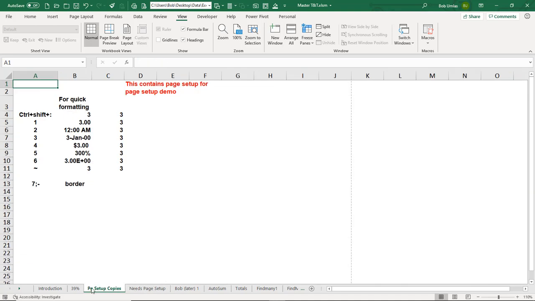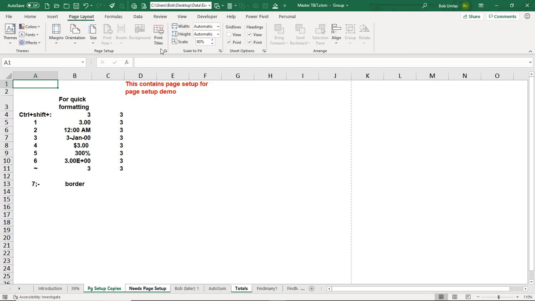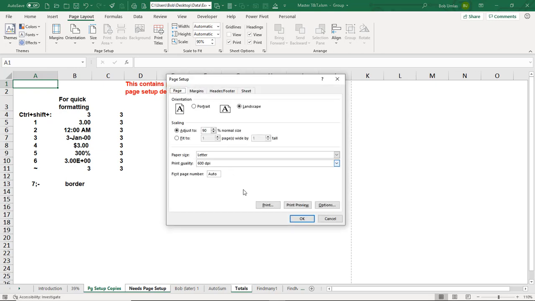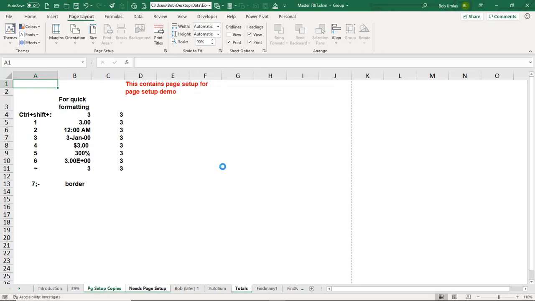What I do is I put it in group mode. So I'm holding the control key down, and I click on that. And if I wanted others, I can click on those as well. And if I wanted all, I can right mouse click and do select all sheets, but I'm not going to do that. The sheet that you want to copy the page setups from should be the active sheet. Then all I need to do is go to the page layout tab, click on the dialog launcher, and just click OK. I am done.